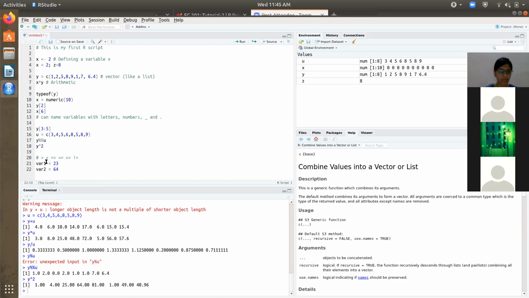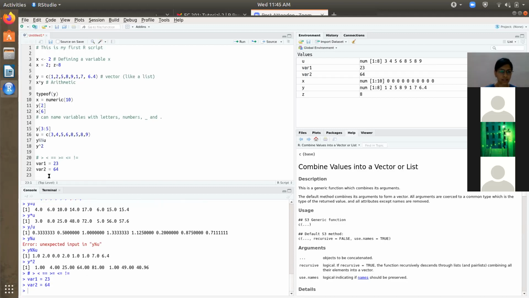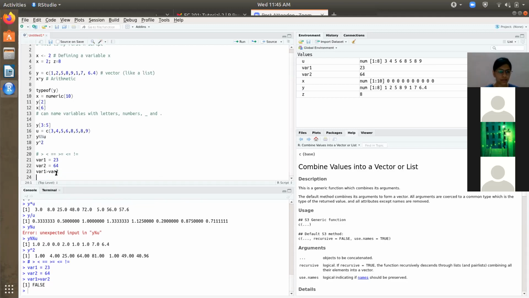I execute both of these. Now I want to check whether variable 1 is greater than variable 2, and I'll execute this. Obviously it's not, so variable 1 is not greater than variable 2. In your console it shows false.